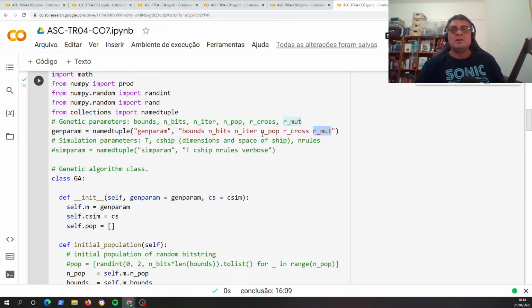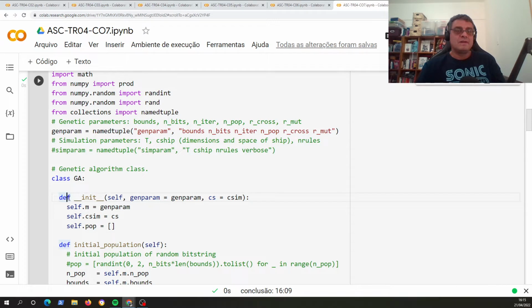Okay, so these are the parameters that we need to define how the genetic algorithm will work. This is very important because, as you can see here, the genetic algorithm constructor method will use not only the genetic algorithm parameters that this will need, but also the parameters for the simulation. Not exactly the parameters, but an object of the container simulation. This is an object that reminds us how the simulation will work. So this simple line contains a lot of information. Let's see how this works in detail.